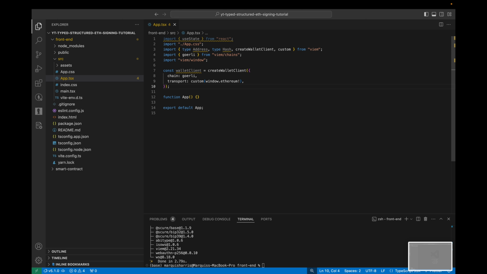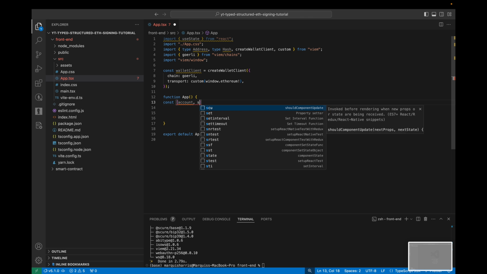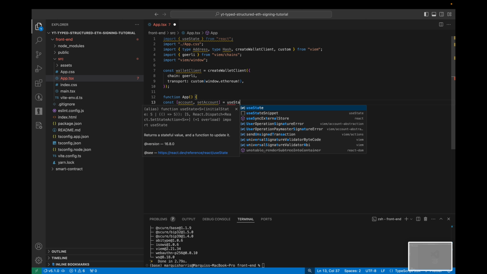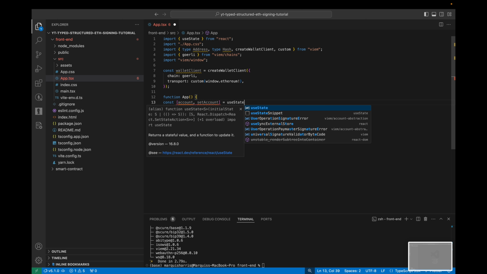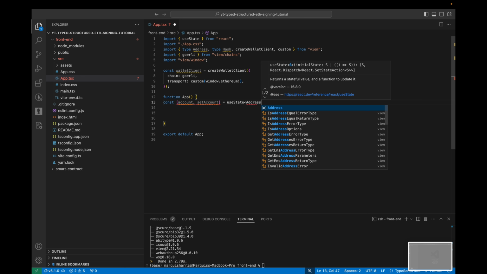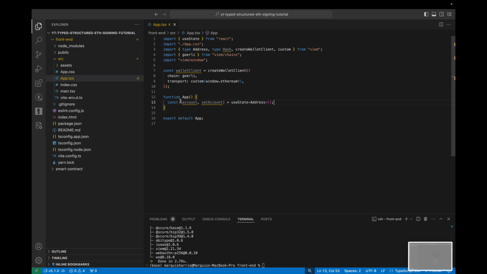Okay, next let's go inside the app component, and then let's create a useState for account and setAccount, equal to useState, and then we'll do type Address. Nice.